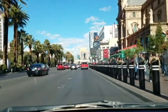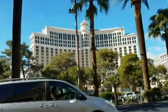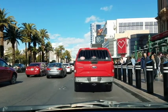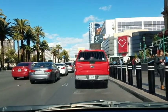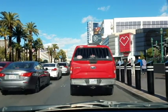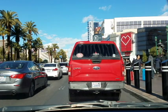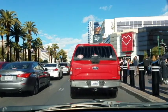Right now we're on the Las Vegas Strip heading northbound. We're just across the street from Bellagio over here on the left. We're coming up on Flamingo, so Flamingo is coming up heading in this direction northbound on the Strip. We're going to go right on Flamingo — we're not going to continue straight on the Las Vegas Strip like the navigation will take you. Also, if you exited the freeway coming from Flamingo, it's going to try to tell you to make a left on the Strip — you're going to ignore that. You're going to continue straight because we're going to make a left where the link entrance is. That's going to loop us around to where we can get into the proper drop-off for the Flamingo.